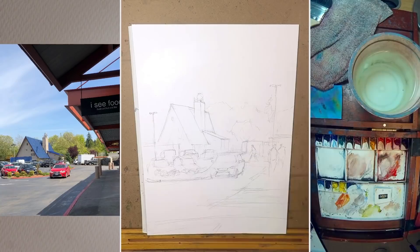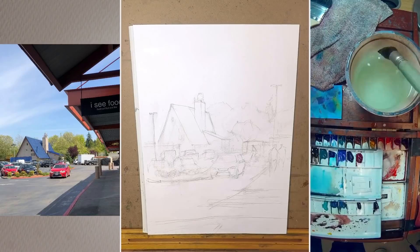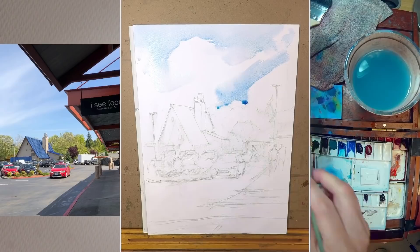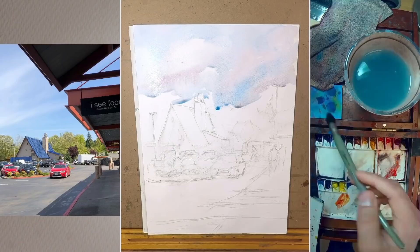For this painting, I took a sponge, soaked it with water, and dampened all the paper. I wanted to paint the first wash with a little more moisture on the paper so I could work a little longer, because I suspected there would be quite a bit of wet-on-wet work for this first wash given the light in the painting. I actually learned that from Andy Evenson's recent DVD — he does that for almost all his paintings. It definitely gives me a little more time when it comes to working on the first wash.